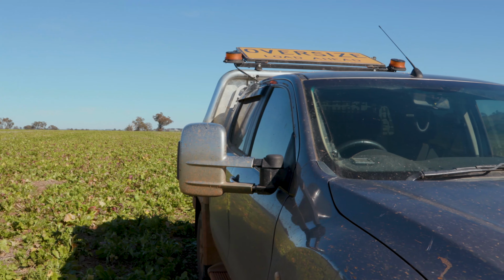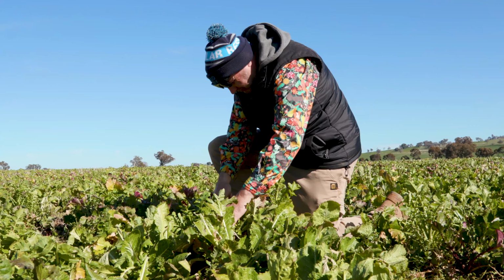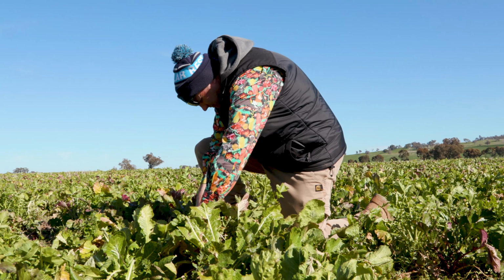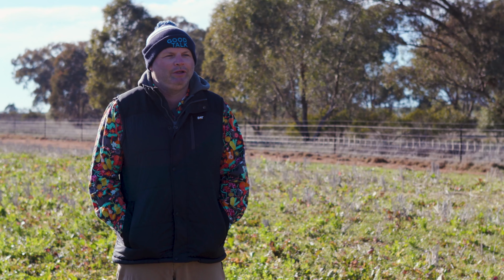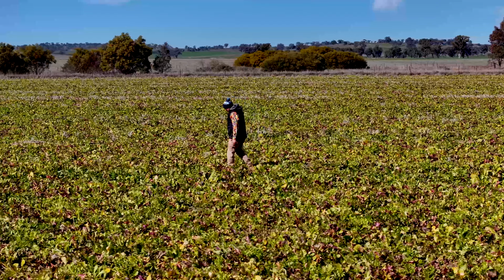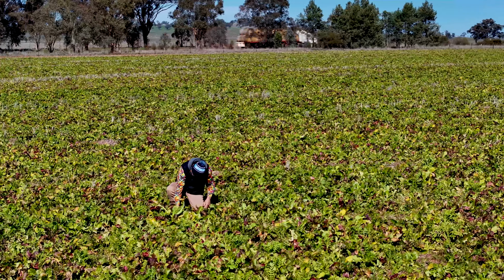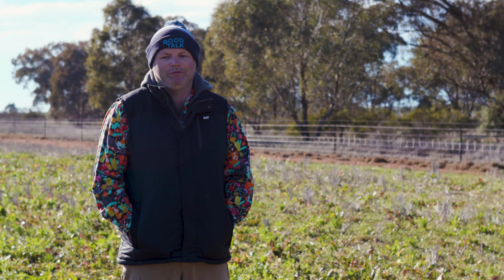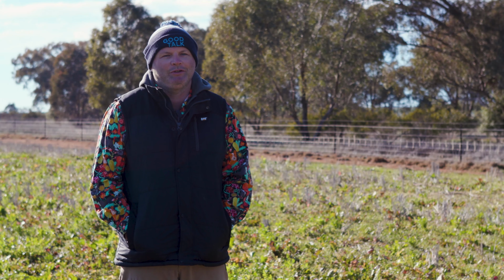So in this paddock it's vetch, tillage radish, purple top turnip and forage brassica. We've tried rye corn, wheat, all those type of things, but it's mainly leaving the cereals out so we can control the grasses if we want to during the season. It's a bit easier management as well at sowing time. So vetch it's great for cleaning up paddocks, it's great for putting nitrogen in the soil, and great for growth rates on lambs as well. So ticks every box virtually.